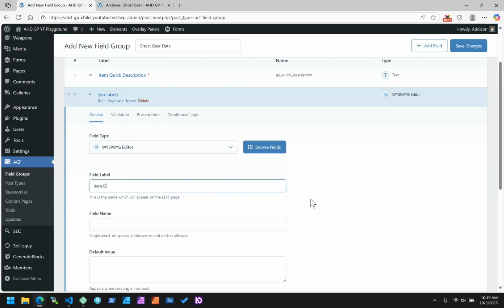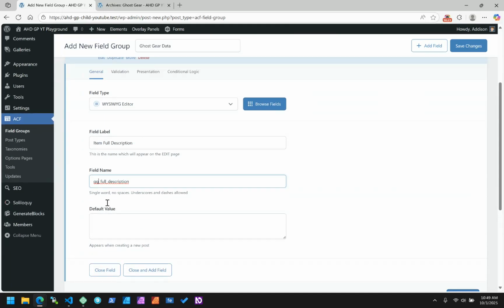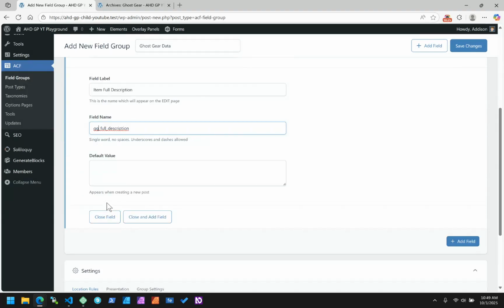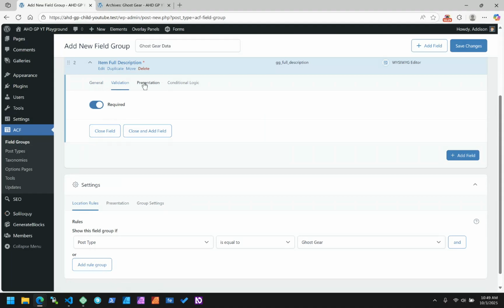So call that full description, and we'll do GG full description. No default value. Validation, yes, it is required.